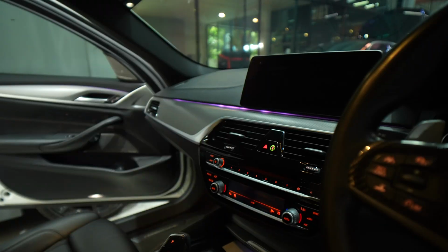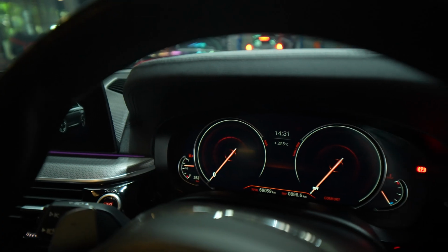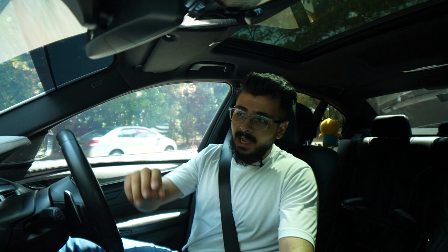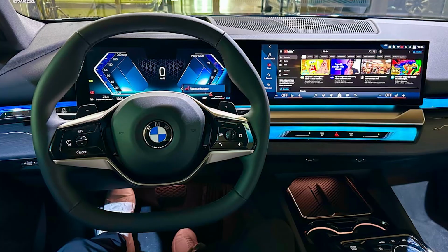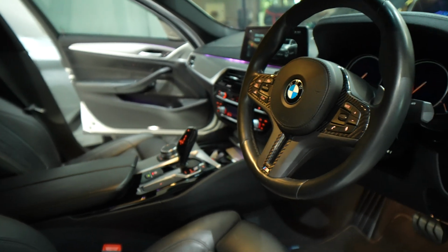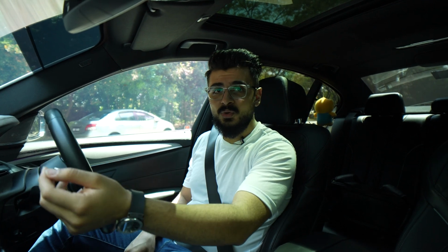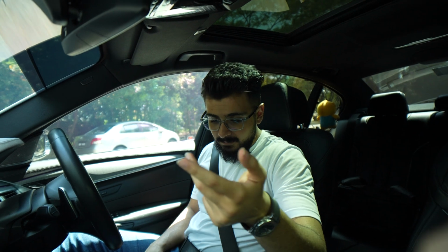First things first, when you sit inside this car, this feels so good because you still have a proper dash. Even though it's digital, you still have a normal RPM, you still have a normal speedo. You have your iDrive, which is less distracting than the new ones with all the screens and the big iPad. You still have your normal button controls, so it's less distracting. Your AC and everything is controlled through buttons instead of through a small screen that you would have to think about and look at, and it is so convenient in my opinion.